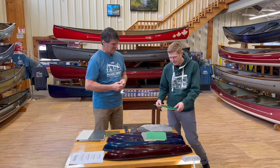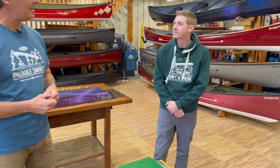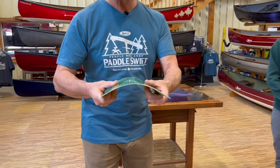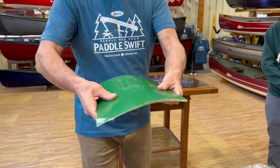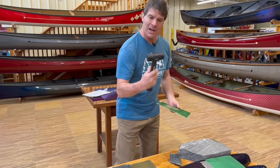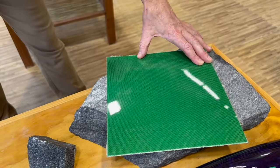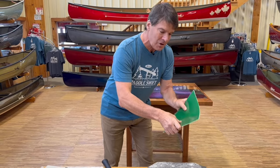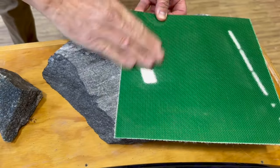Not just lighter — the fact that it's thinner, the flexibility is what's really amazing. So let me swing the mallet. Matt made a whole bunch of beautiful laminate samples. This is our emerald green Kevlar fusion finish — it's really flexible and has great elasticity. You hear there's no cracking or crunching noises. We have a piece of Canadian shield granite and a nice mallet here. This is blowing us away — this is a far greater impact than you'll actually get when you hit a rock, because the canoes themselves absorb a lot of the energy.